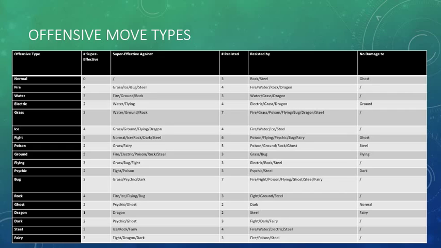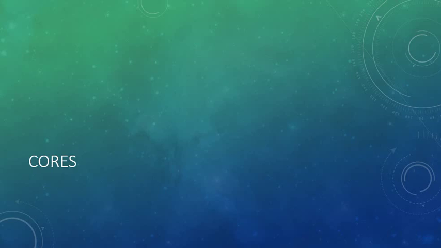So those are basically the types. If you want to see the detailed chart, what they're super effective against, what they're resisted by, just pause this video for a bit and then continue on afterwards. Okay, so now that we've got the 2 rules, they're very basic because it's basic team building. It's team building 101. Let's kick it up a notch and discuss cores.